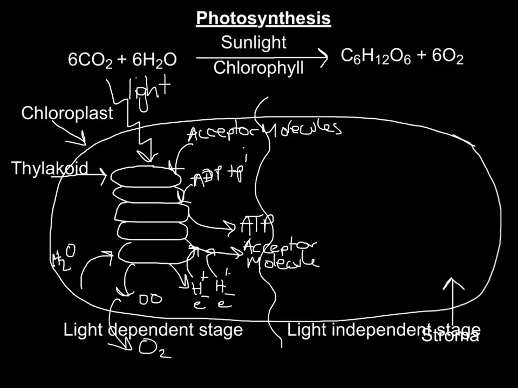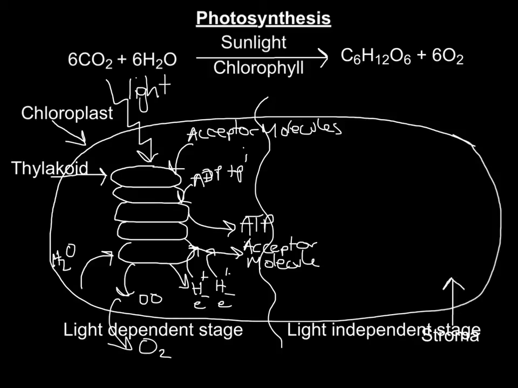So our acceptor molecule coming in, if you have a look up the top there, we'd say that's unloaded because it hasn't got any passengers at the moment. So our unloaded acceptor molecule comes in, it travels down and picks up the hydrogen ions and electrons that have been released from splitting water. Those guys jump on our acceptor molecule, so we'd now say we've got a loaded acceptor molecule, and that acceptor molecule will drive them over to stage 2, the light independent stage, drop them off, and they'll get used up there.